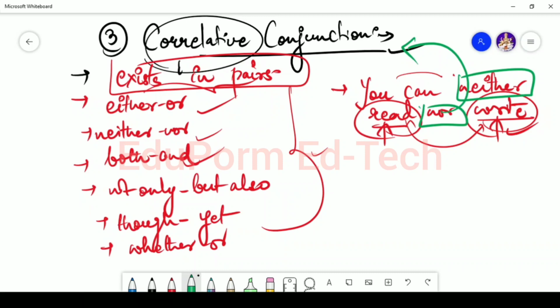So these were the different 3 types of conjunctions, where in case of coordinating conjunctions and subordinate conjunctions we read about their further divisions. Okay, now these are the basic 3 types of conjunctions. In the next video we are going to talk about some of the uses and some of the different rules of conjunctions. And in the next video again we are going to follow this with the help of some practice questions related to conjunctions.